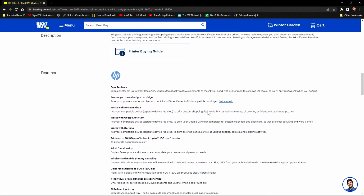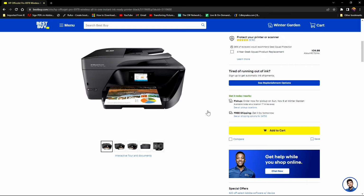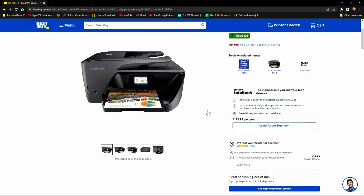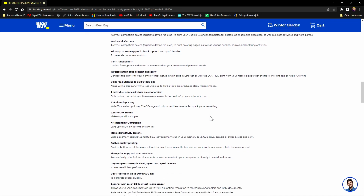Also with that, as long as the printer is a cloud printer, you can print from your smart devices anywhere in the world. So you can be in a totally different continent. As long as you have a good signal, you should be able to print to your printer. Now, it may take a while for the signal to come through to your printer, because if you're on one side of the world and your printer's on another side of the world, it may take a while for the print to come through. But then again, if you're not home, you'll know that it worked when you get home and the paper is printed out on your printer.